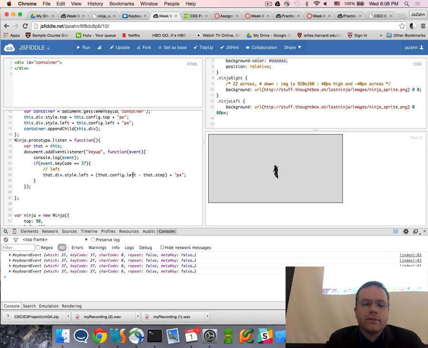Yes, because we made that change. We're not actually altering the value of this config left, so every time it runs, it has the original config left.